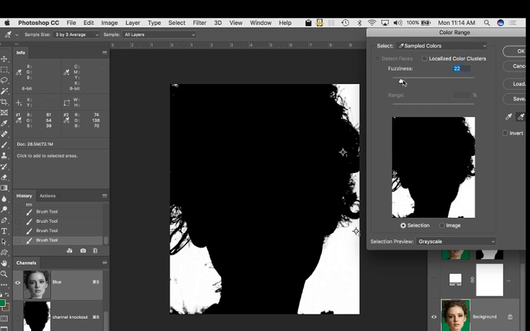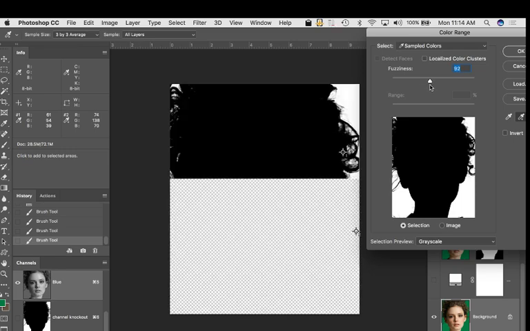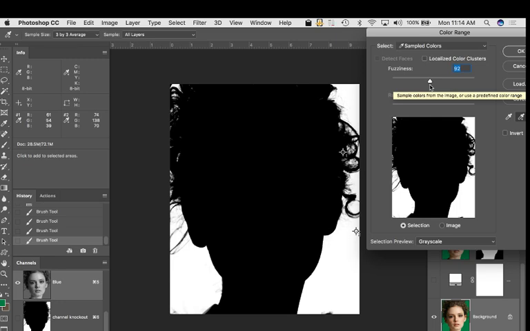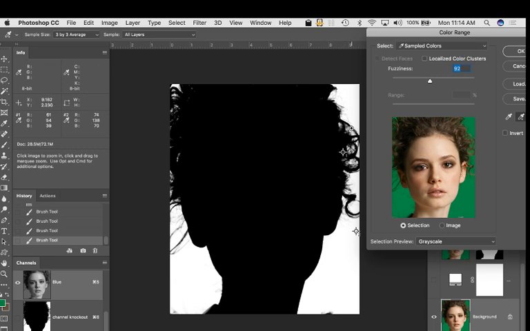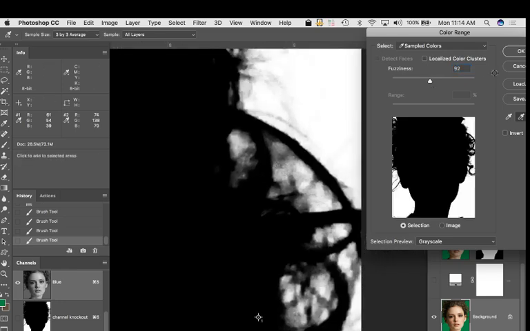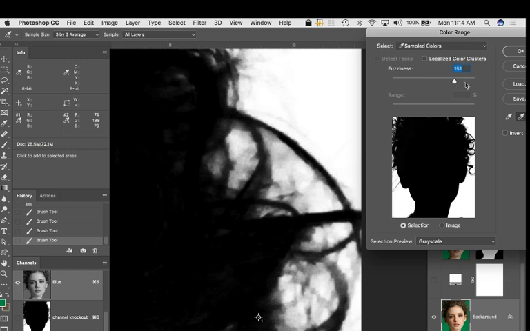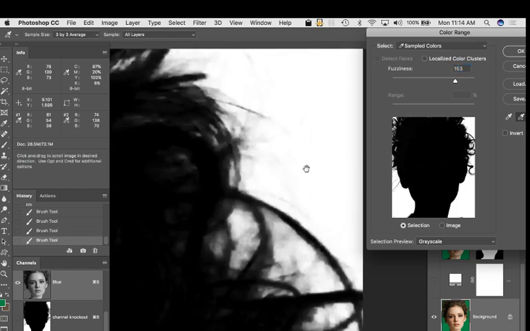And then I'm going to use my fuzziness slider to try to expand this, because again, I know that there's areas of transparency that should be in this hair right in here that I'm not seeing. So I'm pushing my fuzziness forward to try to select more of that area that should actually be showing through. I'm going to zoom into this area as well. So again, just holding down the space bar and the command key, I temporarily get the magnifying glass so that I can see what's really going on, to make sure that my fuzziness slider is doing what I want it to do. Because again, if I get too aggressive about it, I start to lose all the really fine hair that's actually sitting back in here.